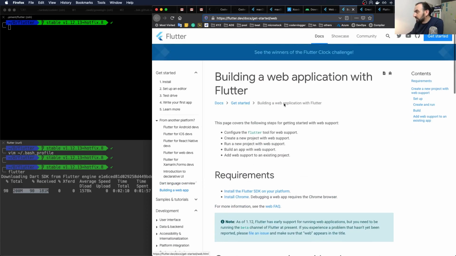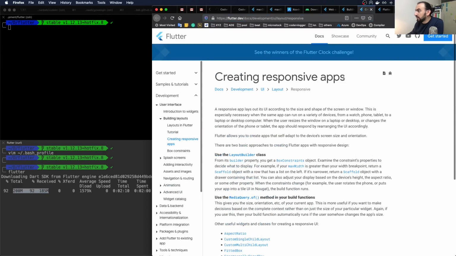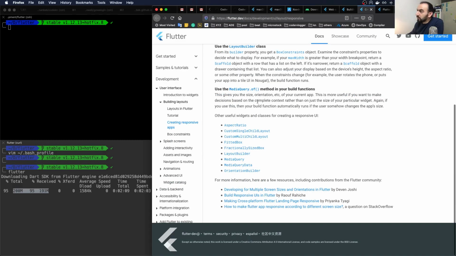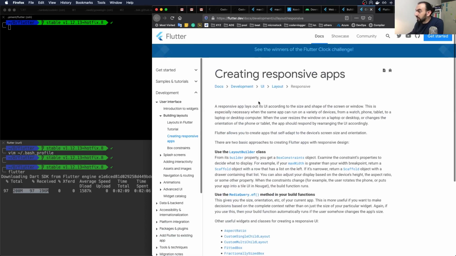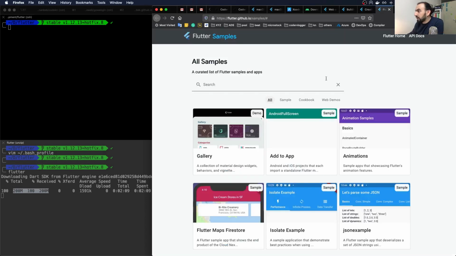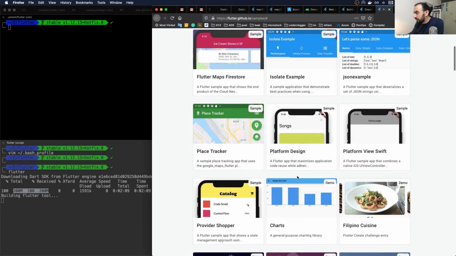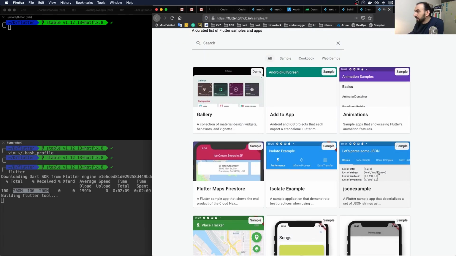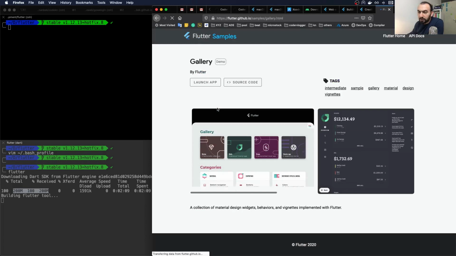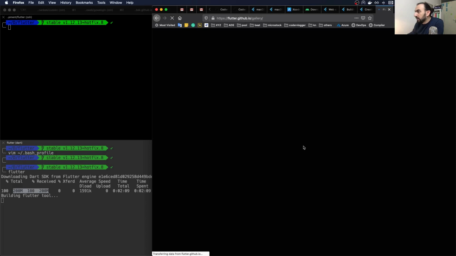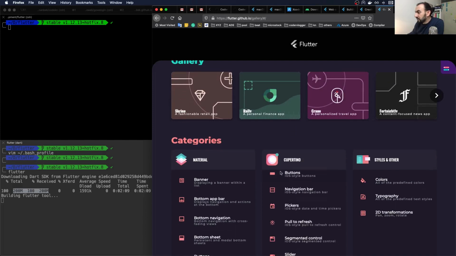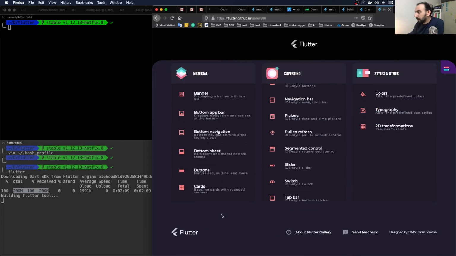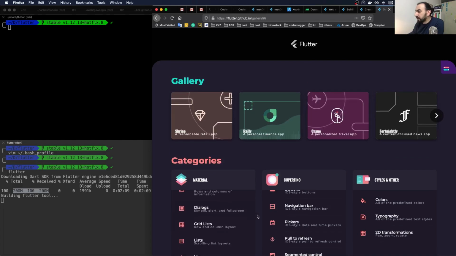But basically, we'll go through this web application documentation, then try to see what else we can get additionally from documentation, play a bit with responsive apps, see some examples. As you can see, there are some nice examples. It's still downloading, right? So we can check this one, for example, launch app. Those are examples done by using Flutter. I think this is a very nice UI. I would love to have this in my project.